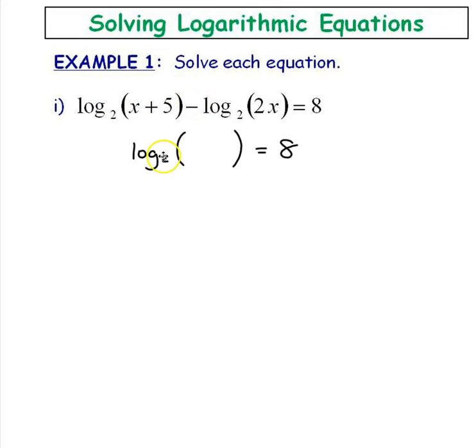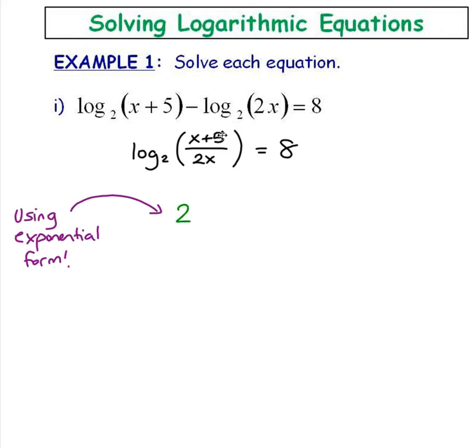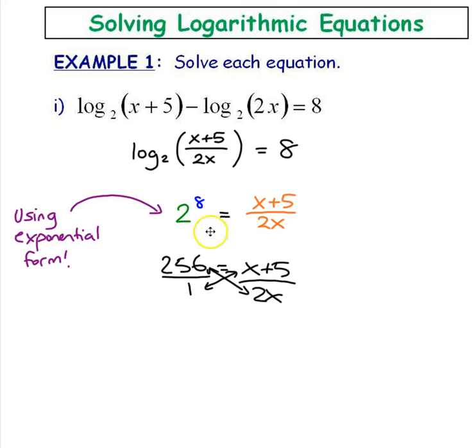Okay, so log 2, because that's what's similar. Quotient law goes this one on top, this one on the bottom, something like this, is equal to 8. Perfect. 1 term on each side. Then we can change it to exponential form. So 2, which is the base, to the power of your exponent right here is equal to this answer. Now we've got no more logs, we can solve it. 2 to the power of 8 is 256. Then I'd probably cross multiply with an invisible 1 underneath, and you get something like this.